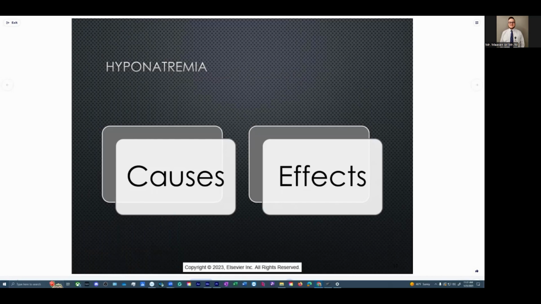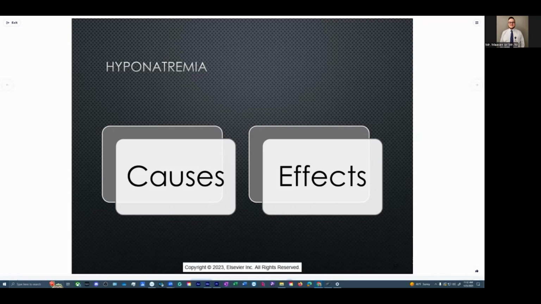So, sodium imbalances, hyponatremia. We talked a little bit about medical terminology already in this class, but some of you hopefully have heard hypo and hyper before. Hyper is like too much, high. They sound very similar. Hyper is high levels of something, too much of something, like think of a hyperactive kid. Hypo is low and slow. I always have to say it like that: hypo, low and slow.